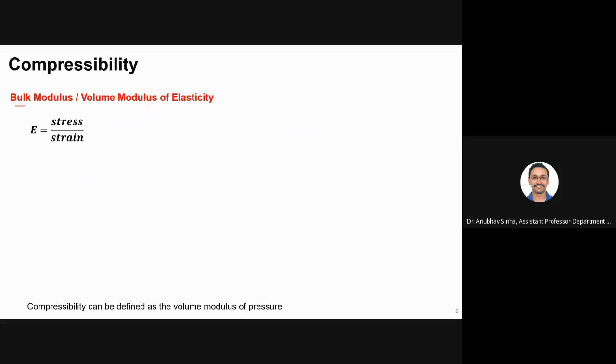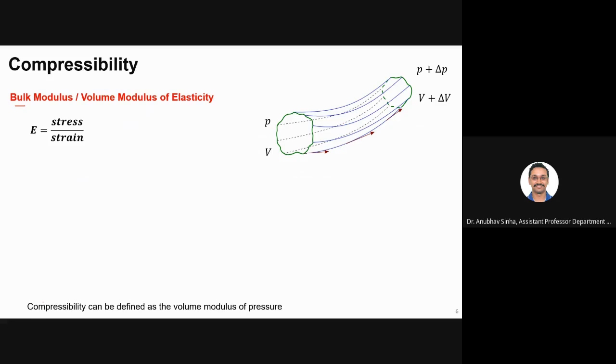Now, let us say I have a flow like this. Let me get the pointer. These are the stream tubes. Can anyone define what a stream tube is? You know what a streamline is? Yes, sir. So can you tell me what a streamline is?